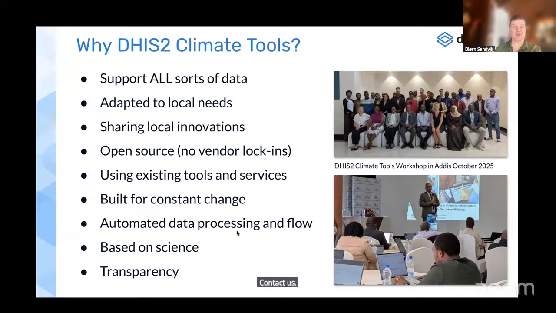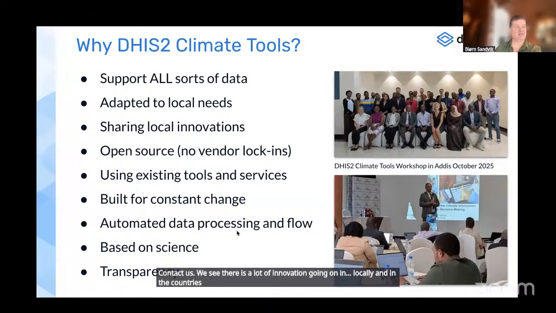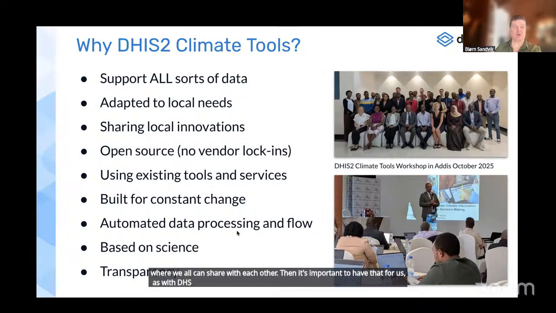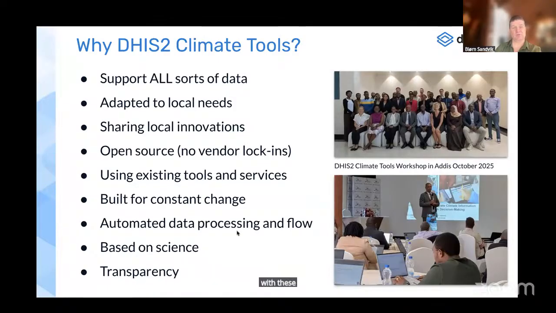We see there is a lot of innovation going on locally and in the countries, and this is a platform where we all can share with each other. Then it's so important for us, as with DHIS2, that everything is open source. So we want to avoid any vendor lock-ins with these tools. So everything should be open and transparent.